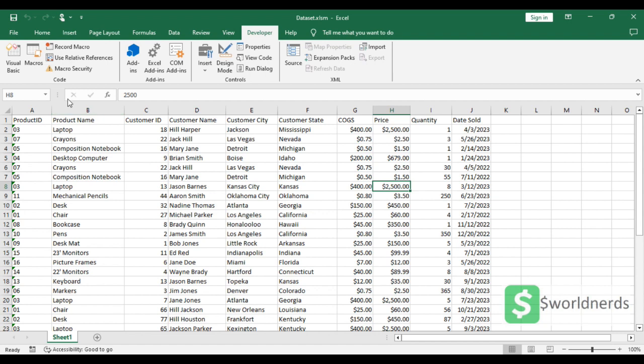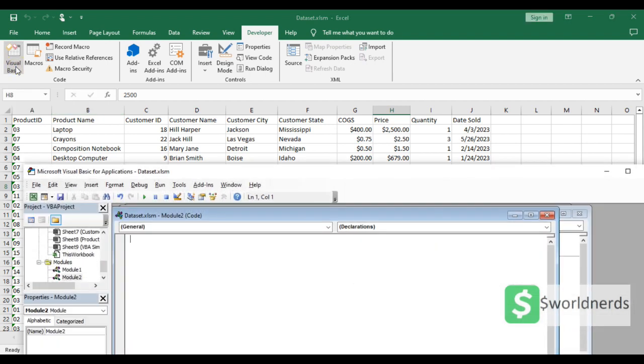We will open our VBA and now let's write our code.